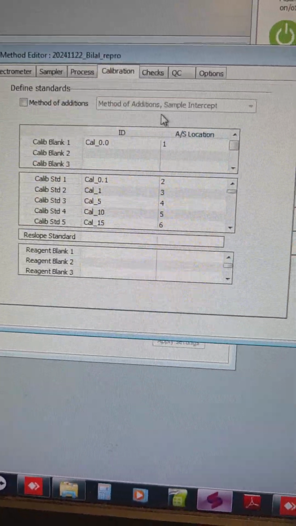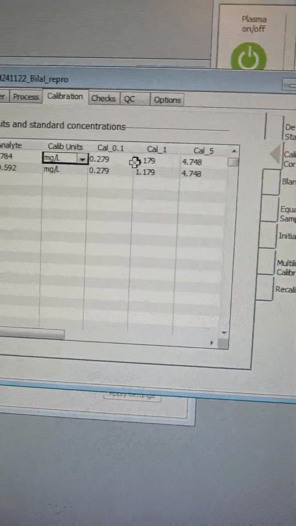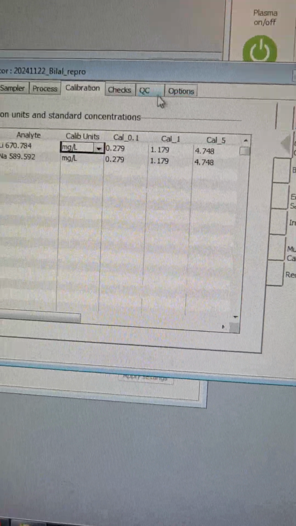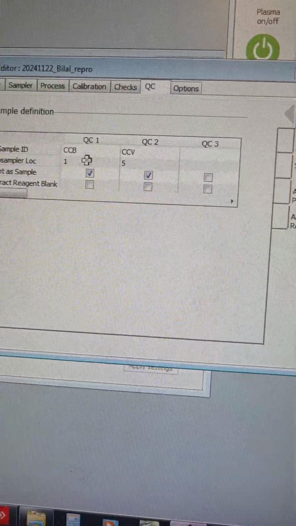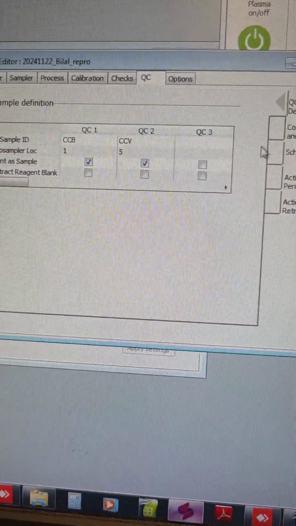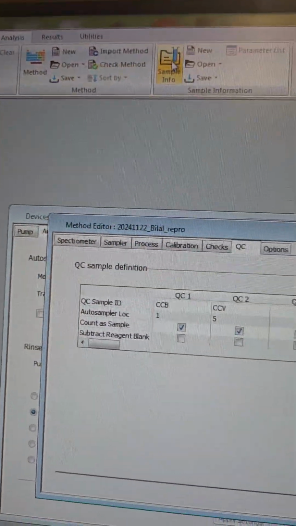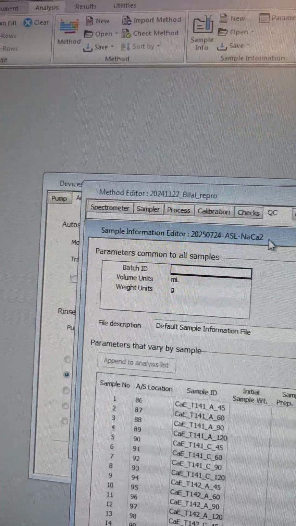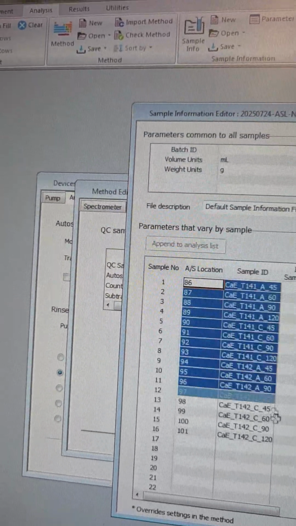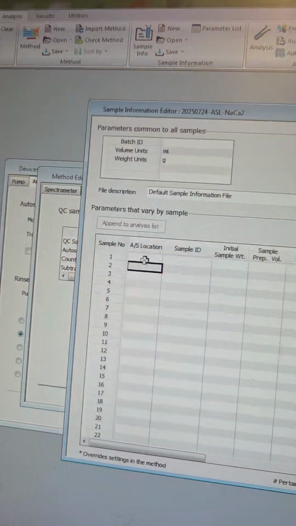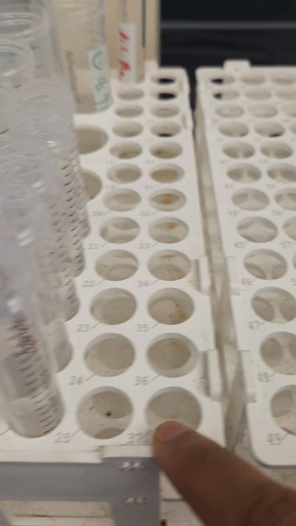So once I entered the concentration of my samples which I prepared as calibration samples, and check the QCs at number 1 and number 5 after specific intervals, I'll just click save this method, then going to sample info and creating my sample name. So AS location is what we have here, the numbers, like here we see number 36, number 37.